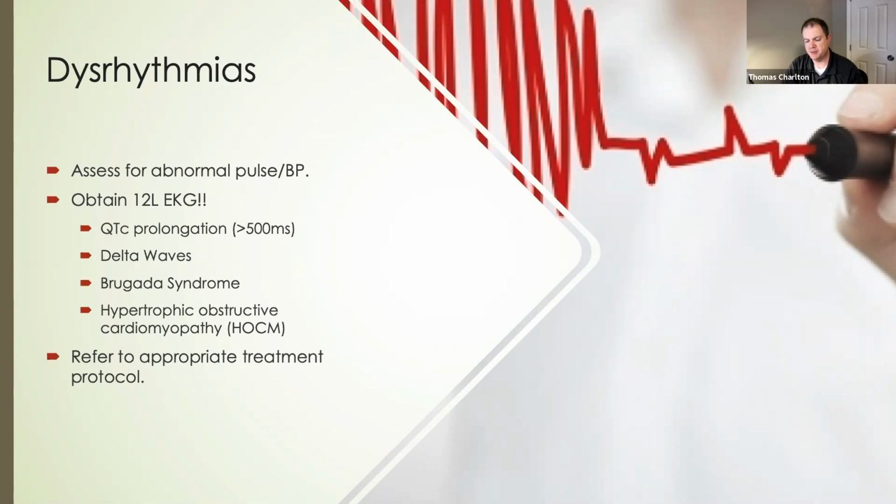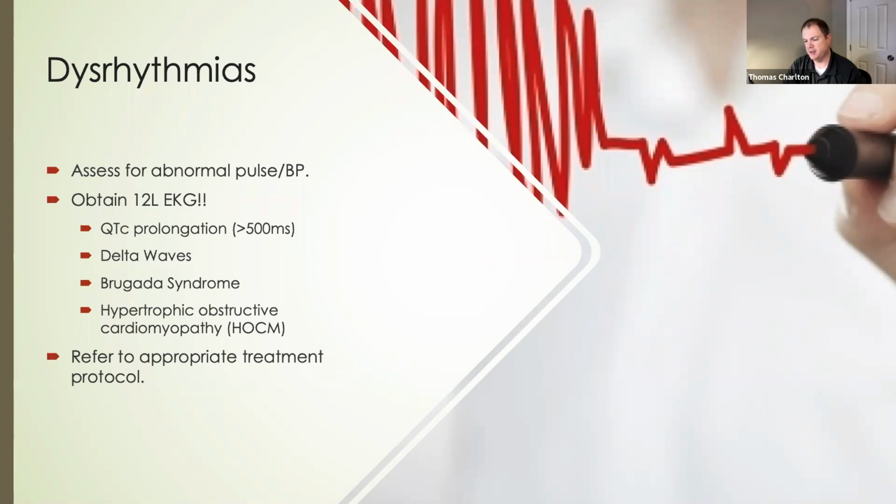Sometimes people's initial presentation of atrial fibrillation will be feeling short of breath or feeling lightheaded or dizzy, etc. And so you find that this person has an irregular pulse, and you ask them, do you have a history of an irregular pulse or an AFib or anything like that? And some of the time they're going to say, no, my heart rate has always been fine. So you may have just come up with the diagnosis right then and there before you've even done a 12 lead. It's really important to get a 12 lead on anybody that you suspect has a dysrhythmia.